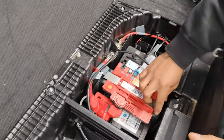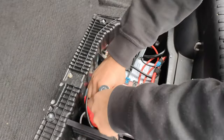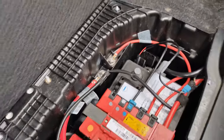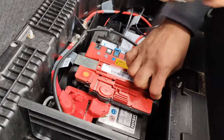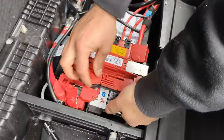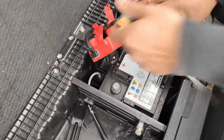He just took off the ground wire. Now he's going to go for the positive next. With the battery change it's going to be a very simple thing to do. Always take the ground off first. There's a clip or bracket there in the middle and on the sides — you have to take those off to release it. Then you've got the whole casing coming off.